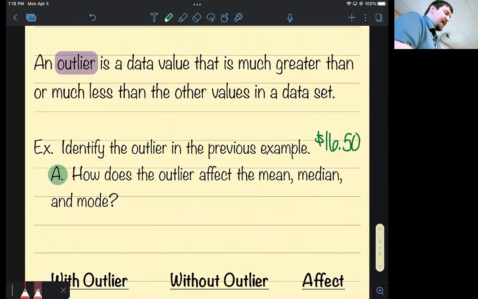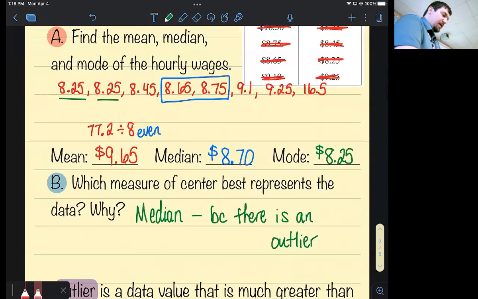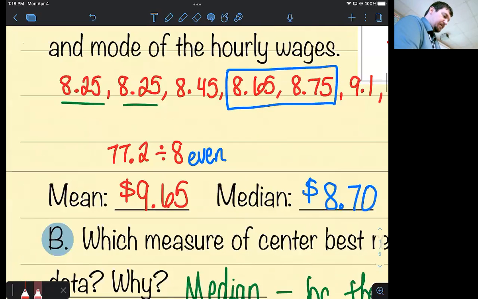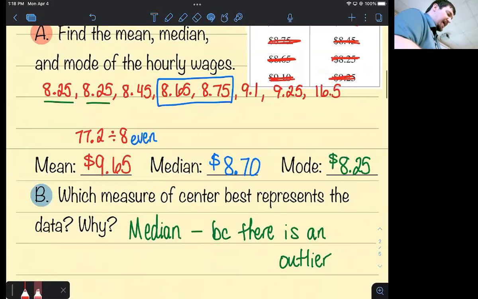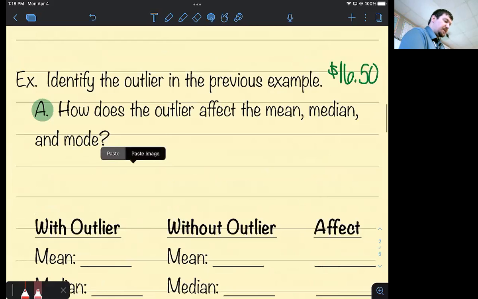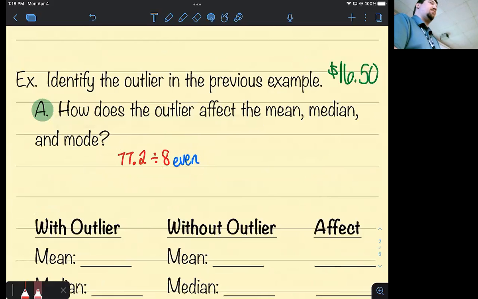So the reason I had you guys add the numbers up, I'm going to use this again. I'm just going to copy and paste this. The reason I like showing my work, especially on these problems, is because a lot of the time I'm going to be asked to then do it again. So instead of adding all those numbers up again, except for the 16.50, I know that if I don't include the 16.50, it's going to be 16.50 less than what it was before. So I'm just going to take 16.50 away from the 77.2, and I don't have to do all the numbers again. Does that make sense?